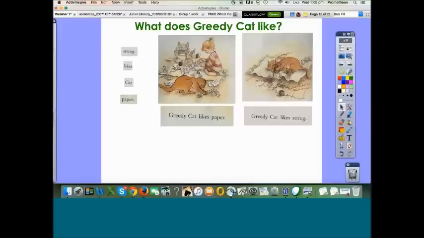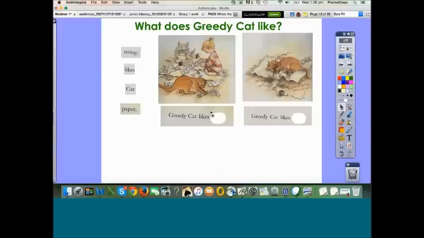Okay. Now, what I want to do is create a little cloze activity. So I'm going to take my pen. I'm just going to choose white, although perhaps grey might be slightly better for this page here. And I'm going to cover over those words. Okay, so the idea is that the students are going to have to identify the words here and they're going to pull them down to finish the sentence.